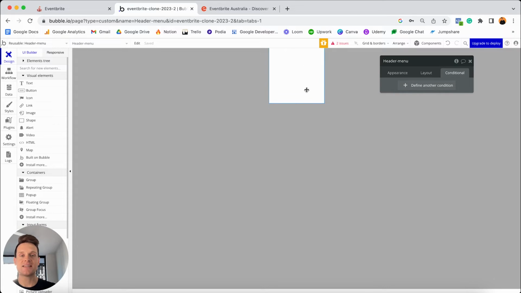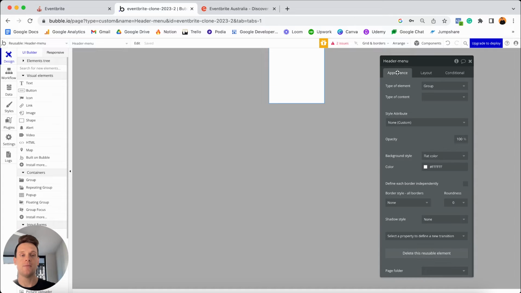So if I was to double click on this reusable element here and jump to our appearance tab, what you'll see is that you have the option to select from one of 3 choices for this element. So is this element going to be a group? Is it going to be a pop-up? Or is it going to be a floating group? Now at this point in time, we haven't covered a pop-up or a floating group, and we don't need to know what they are right now, because this type of element is essentially going to be a group. So when you're building this element here, just pretend you're working inside of a group that sits on your page. So whatever we build here, we're essentially going to drag that onto our page in a moment.